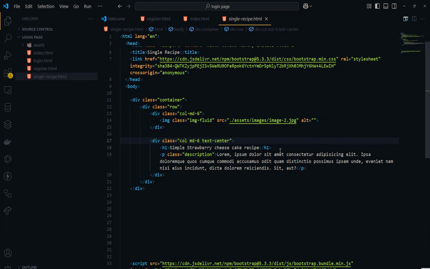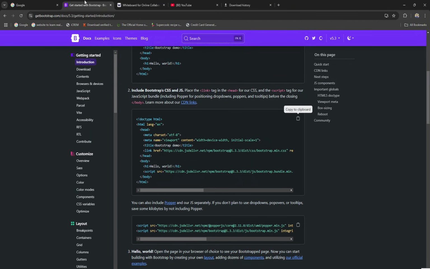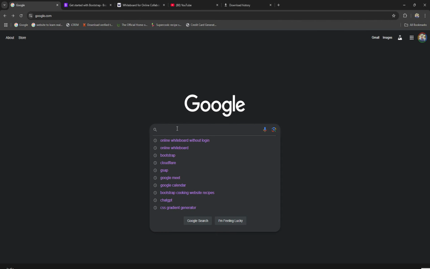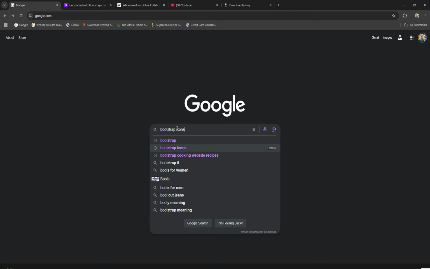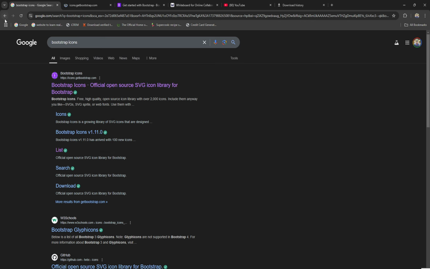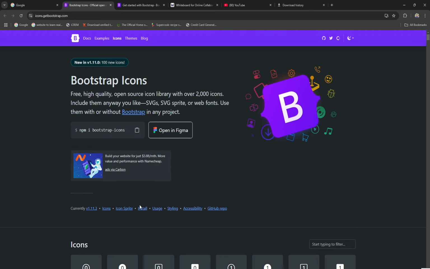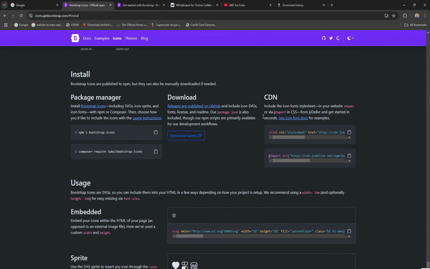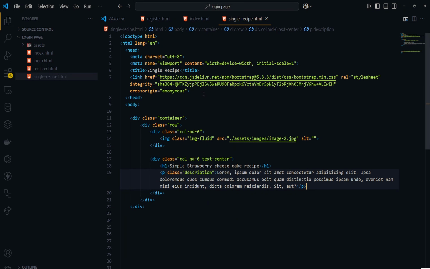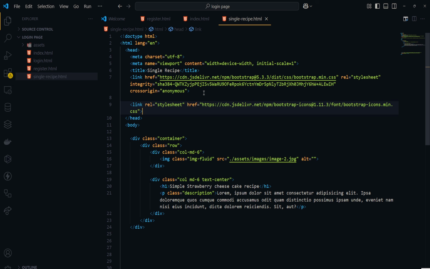Okay, and once this has been done, we need to use the bootstrap icons. To add a bootstrap icon, go back to the web page, just type bootstrap icons and open the first link. Once this has been done, here you can see there is an install button. If you click on the install button you will find the CDN, just copy that first CDN link, not the import. Remember, link, I'm not telling the import again, I'm repeating, a link. Copy the link, again go back to here, paste it below the bootstrap main link tag.